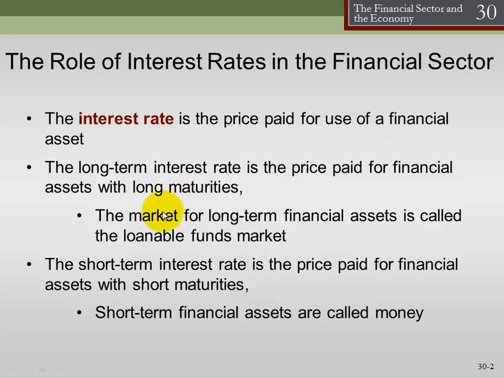This point right here and this point right here are pretty gross oversimplifications of the way the actual economy works. We'll use that for this chapter, but realize we're making some major simplifying assumptions here. Although we're not the first ones to do that. If we go all the way back to John Maynard Keynes, a very famous economist of the early 20th century, he basically developed a model that had two financial assets, money and bonds. Bonds were long-term, money was short-term.